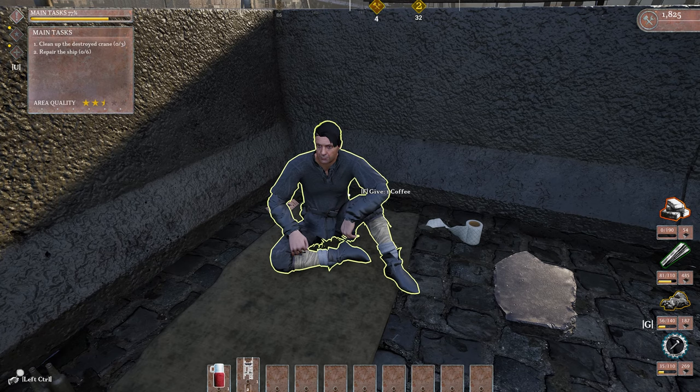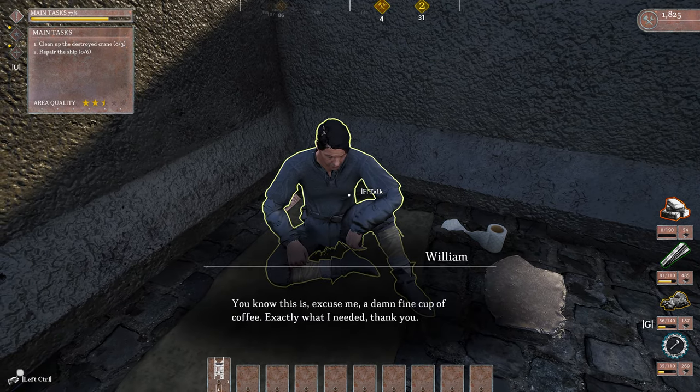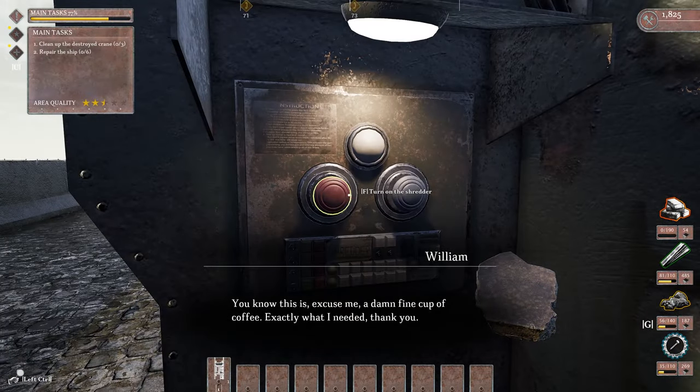Really keep your eyes open, huh? Get it together. Here. Have a coffee. You know this is, excuse me, a damn fine cup of coffee. Let me tell you where I found that. On the top of a rafter, abandoned. No idea how long it's been up there. You're welcome, though. All of you are welcome.